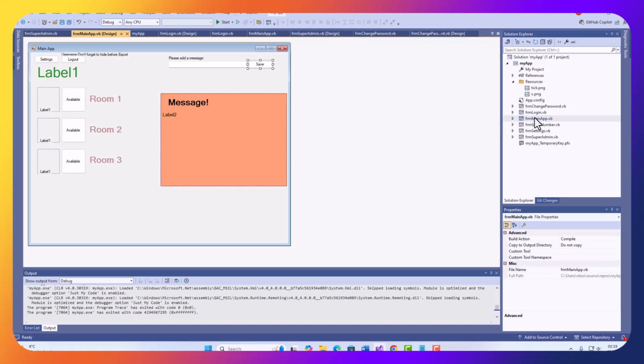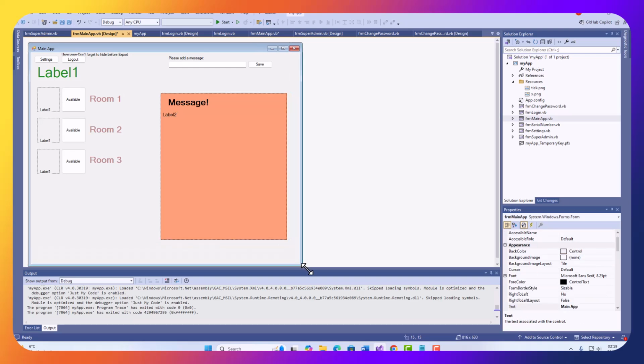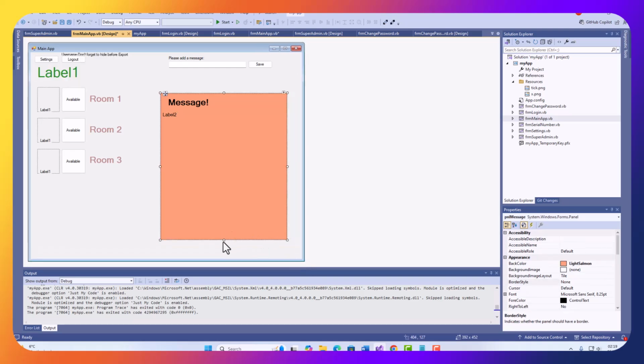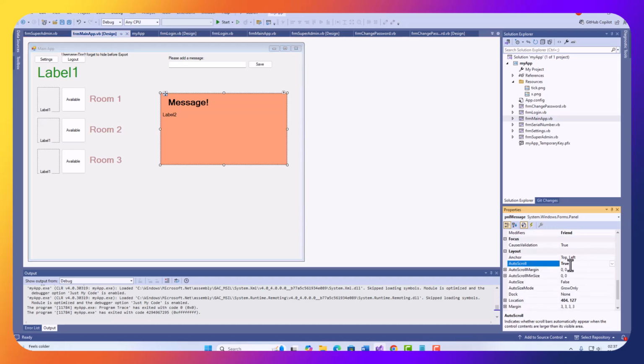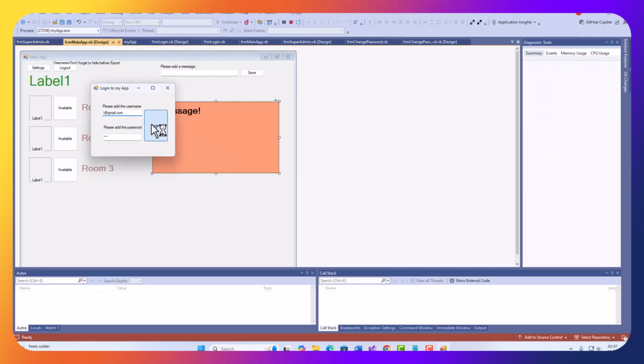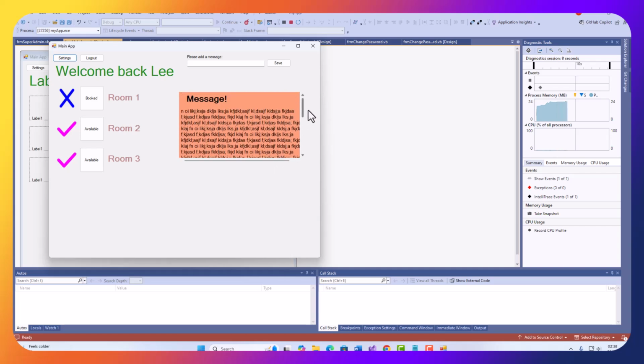If we go back to the panel here, let's increase the height of the panel manually. I'm going to select the panel, scroll down or up to find AutoScroll, and change that value to true. Now we'll press start and log on. You can actually see the scroll bars, so the messages will be fully displayed.